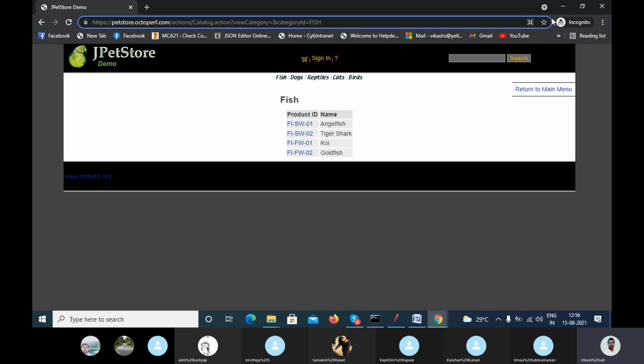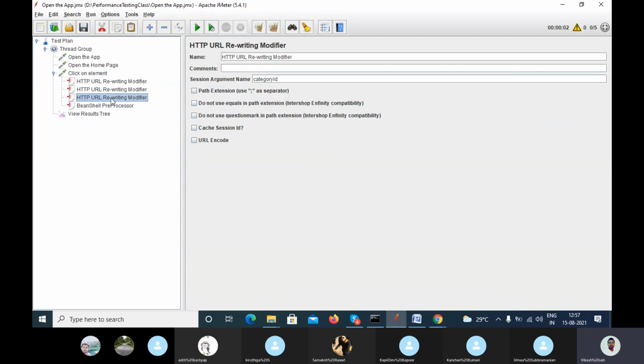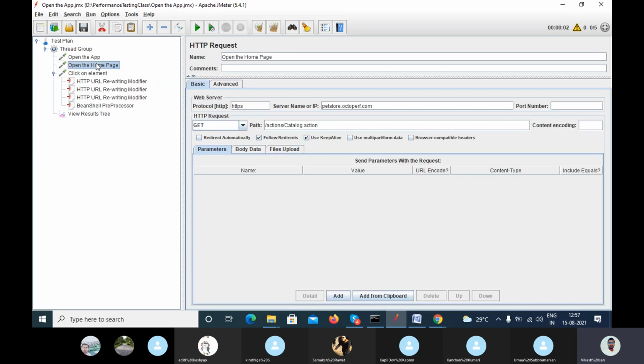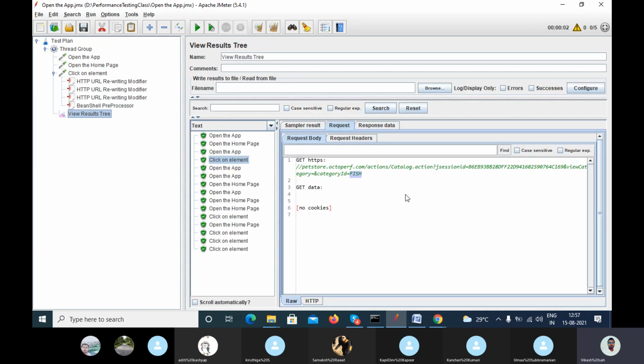For that you have used this HTTP processor. That means it will append to the base URL and fetch the value you are getting in the response. So you are getting fish, then it will take the fish.